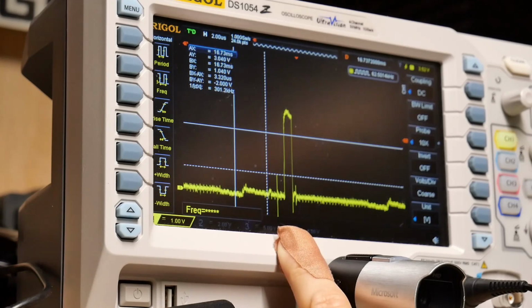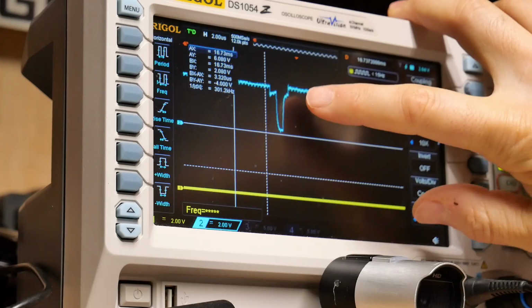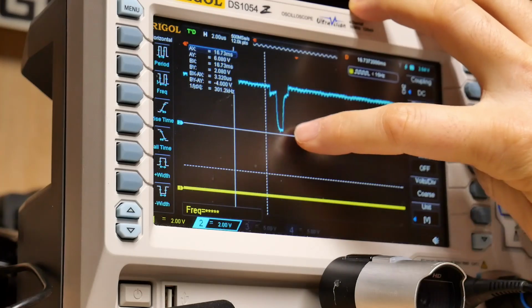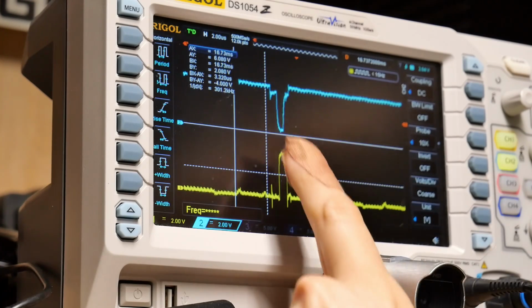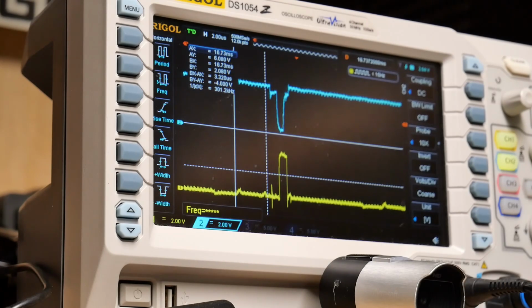Let me hook up a second probe so we can validate that. All right, so what you're seeing on the top here is the chip select line going to the ROM. So the ROM should only be outputting and driving the data bus when this is low. So we should see a pulse probably around here on this yellow trace when I connect to the data bits that are being driven by the ROM chip. And there we go. Right here, the chip is being instructed to turn on, and it's driving the bus high. That's perfect.